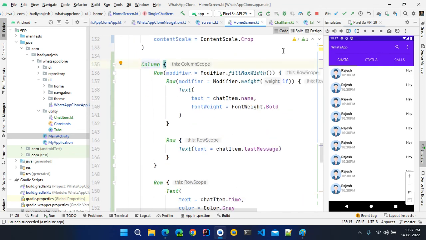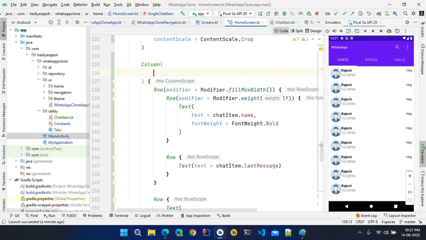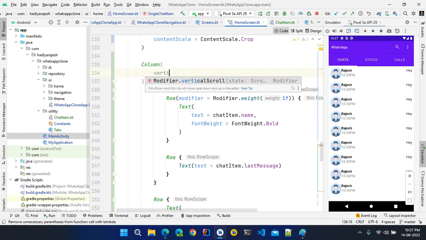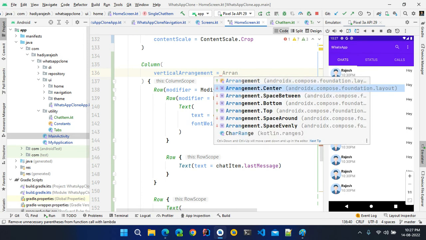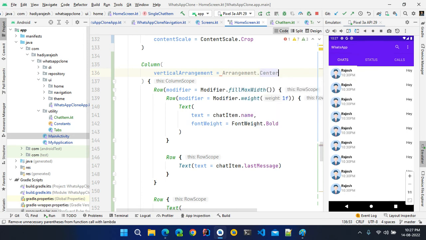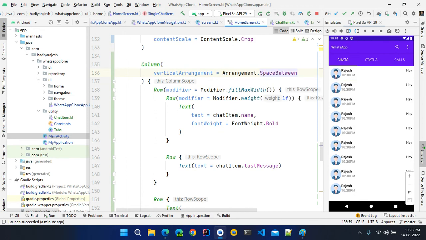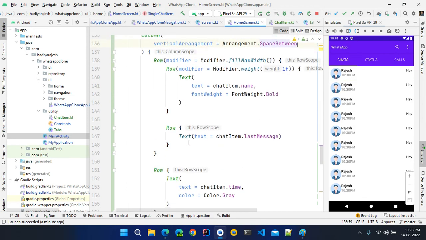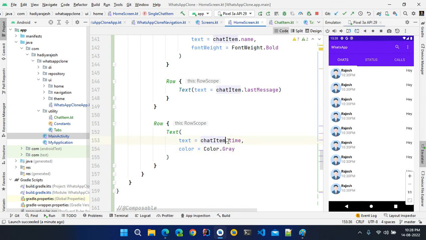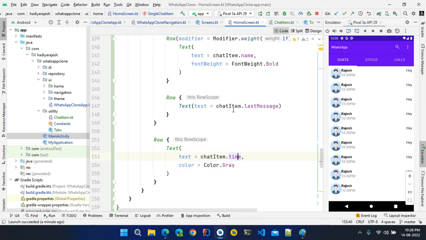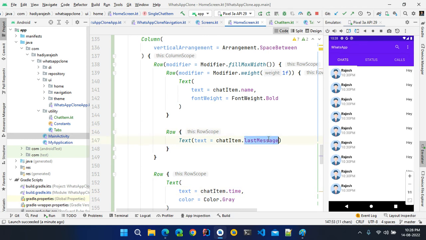Okay, so we have this column. Let's get this column and, what do they call, the arrangement. The last message and the date would interchange. Yeah, this is the time, last message.